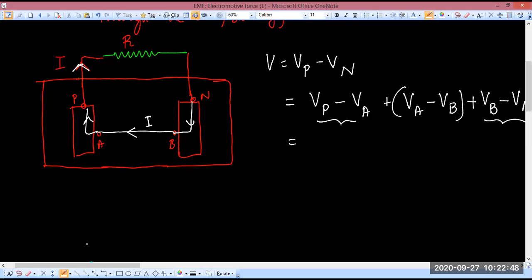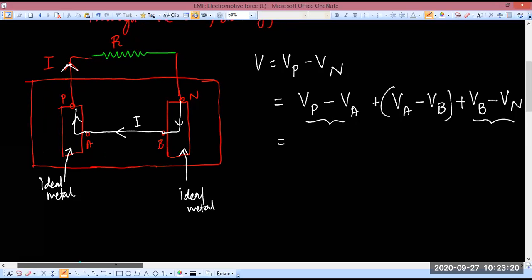If you add too much complication, you yourself won't understand, right? That's a fact. So listen to this very carefully. Right now, let's assume that these electrodes are made up of metal and they are ideal. I know there is nothing ideal, I agree, but like I said, if you want to understand this very nicely, very smoothly, assume this for a while, then automatically everything will fall in place.